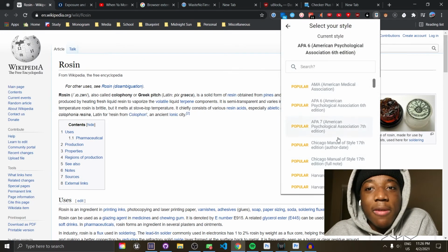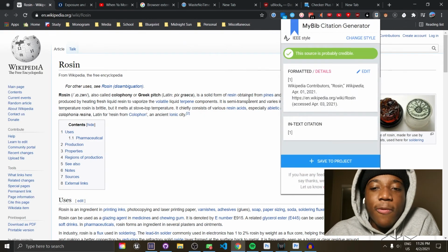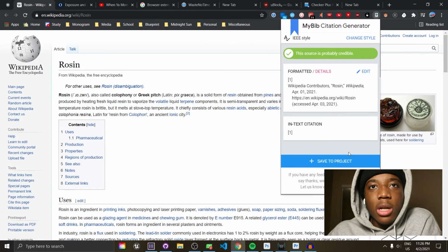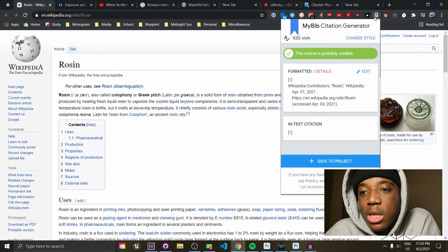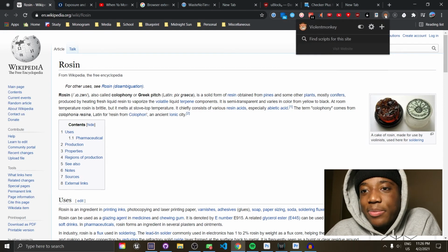You can select whichever format you need, IEEE, whatever, for the specific site, and you can save them to projects. And by grouping them within projects, you can organize your whole citation structure before you even export it to whatever paper you're writing. So that's incredibly helpful, and it really was useful for me for my paper writing phase, if you want to call it that.